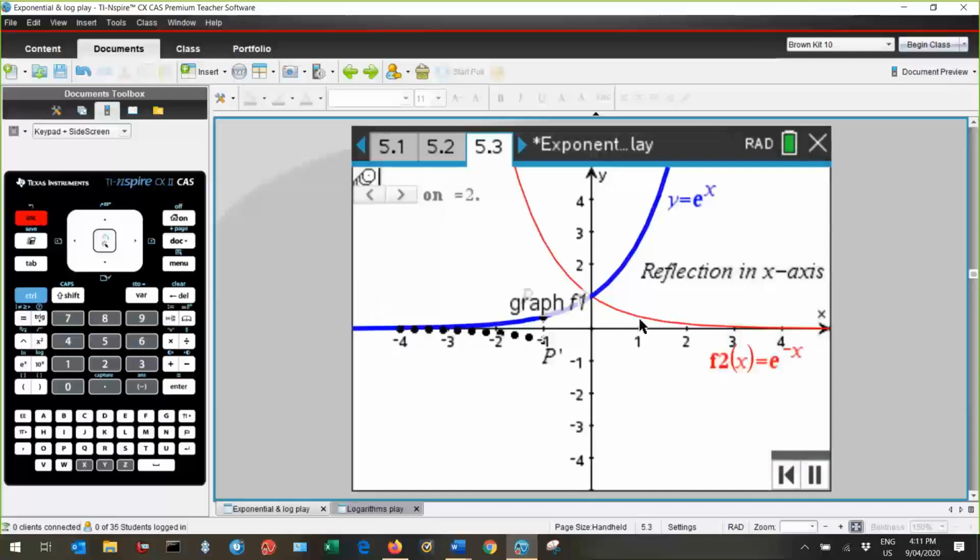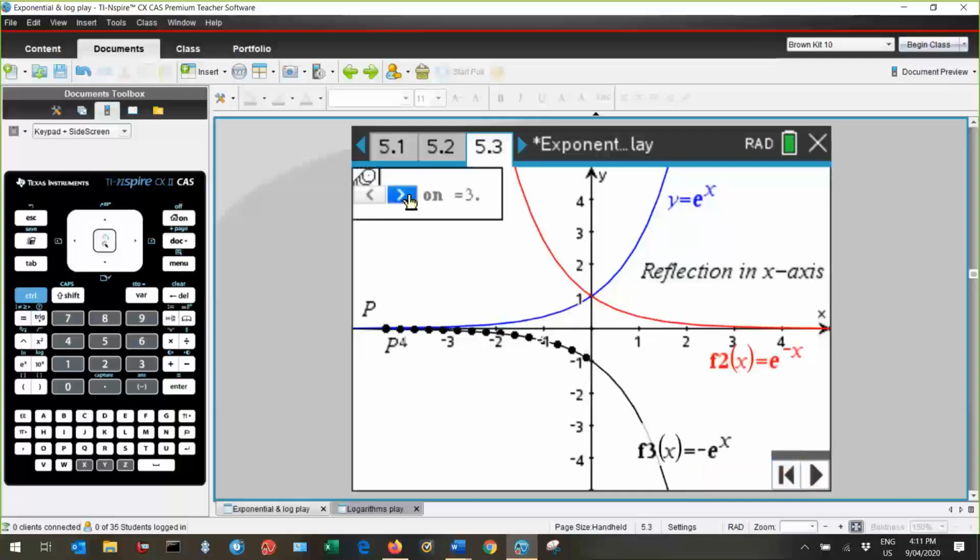Never mind. Oh, there we go. So you can see that that goes through all the points. So when I reflect in the x-axis, it's going to be negative e to the x, or if the original graph was y equals a to the x, it would be y equals negative a to the x. And if I reflect in both axes, negative e to the minus x.